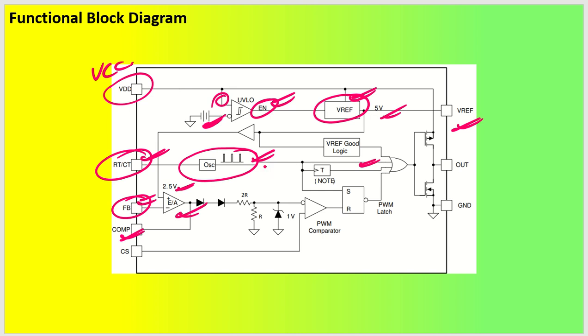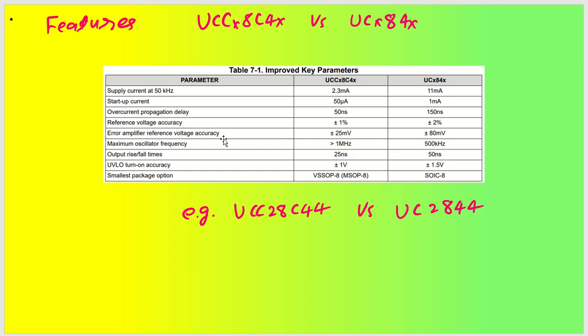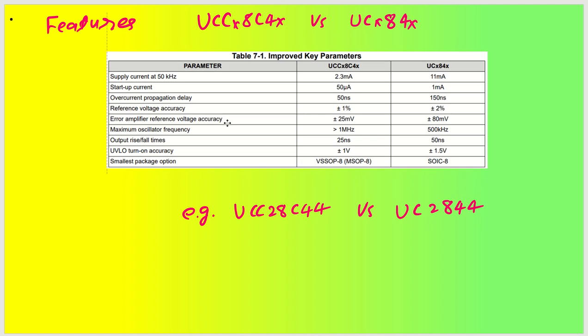Now coming to the output side. As you can see, the output is driven by a push-pull MOSFET configuration, in a totem pole format. This push-pull stage gives you an output of around 200 milliamperes of current and the output voltage to drive the MOSFET. Okay, good. Let's get into the further features.